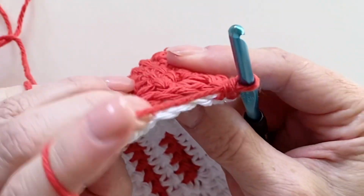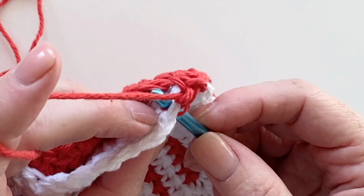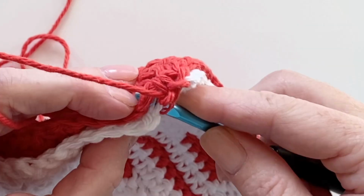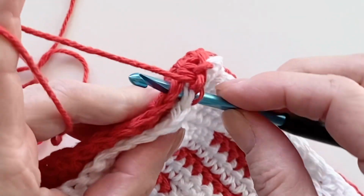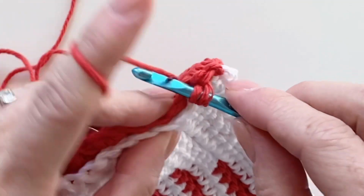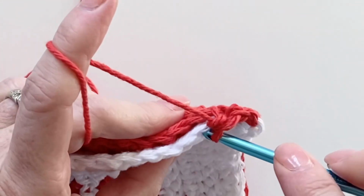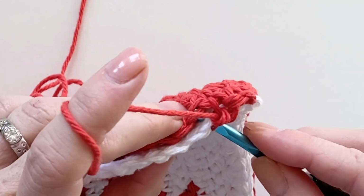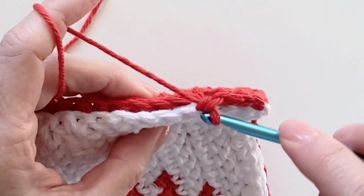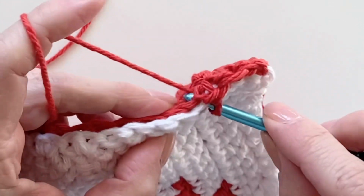So what I mean by that is that, if you can see, I'm inserting my hook under the 2 white loops, and then I'm finding the coordinating, matching 2 red loops or 2 little V's, whatever you want to call them, pulling through both of them, and then finishing the single crochet. And I'll work that all the way around, and when I get to the corner, I'll still work 3 single crochets into the corner stitch.